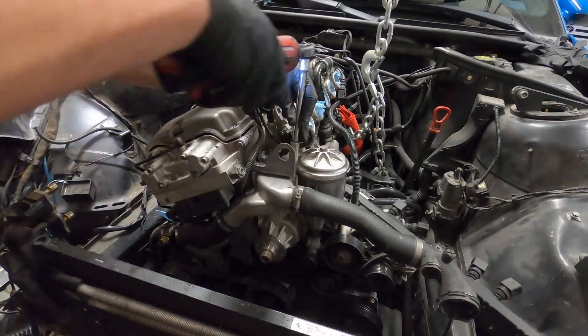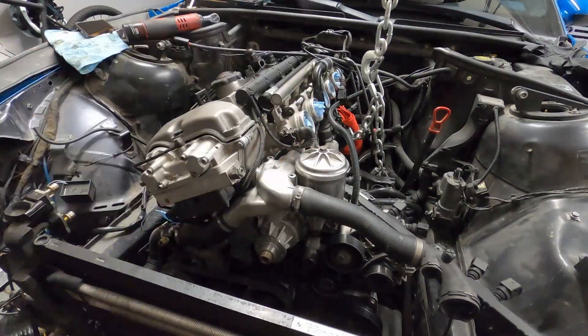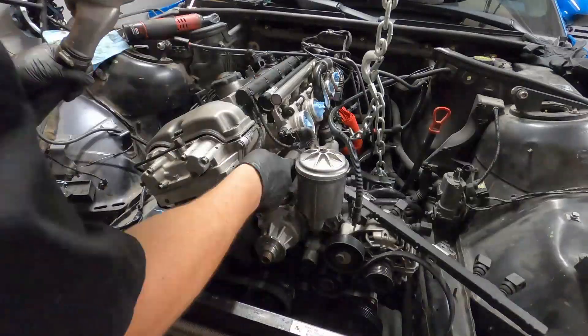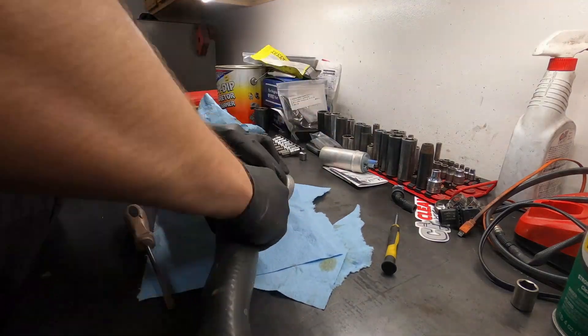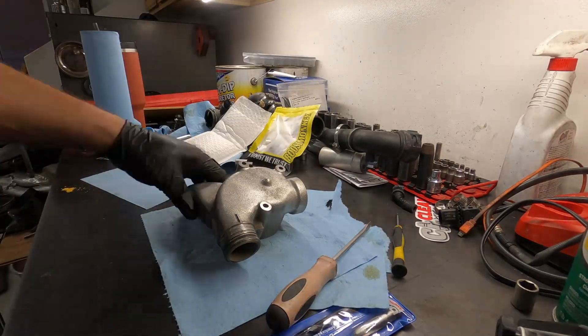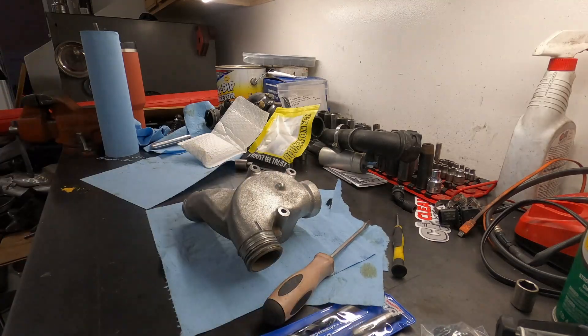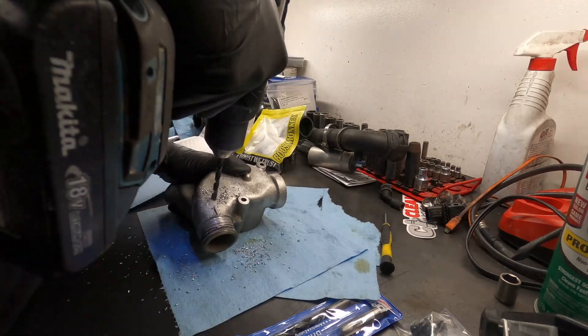Welcome. In the previous video we started the valve adjustment, but I ran out of a couple shim sizes. So while waiting for those, I pulled the thermostat housing to tap it for the turbo water drain port, using the same drill bit and tap kit as for the turbo boost reference fitting. Since I'm using a dual ball bearing turbo, it has ports to cool the turbo using both water and oil to help prolong its life. Most turbos are journal bearing and only have ports for oil, so ball bearing turbos have been proven to perform better, and you have added cooling capabilities — that was a no-brainer for me.